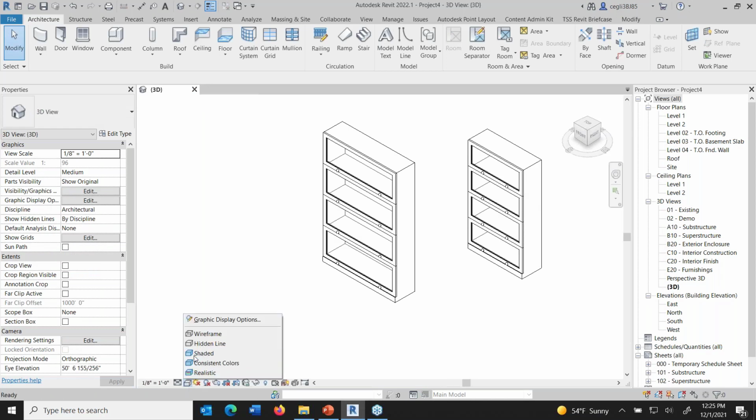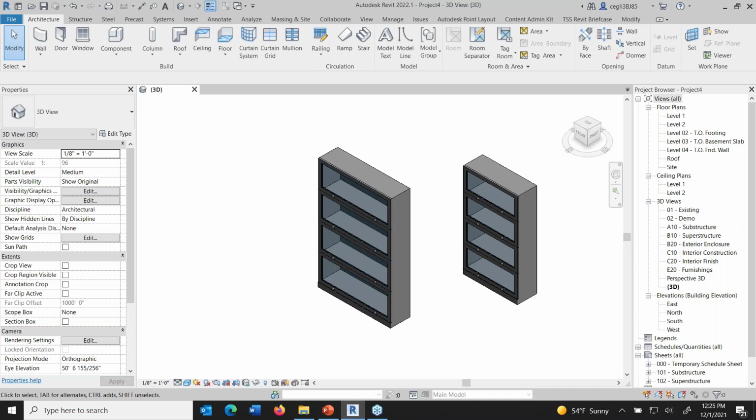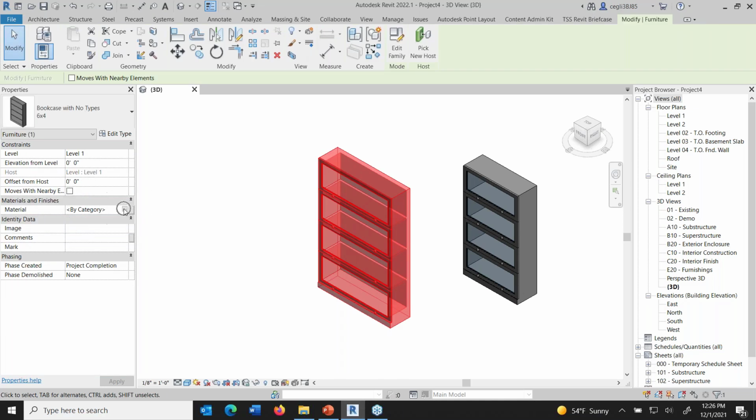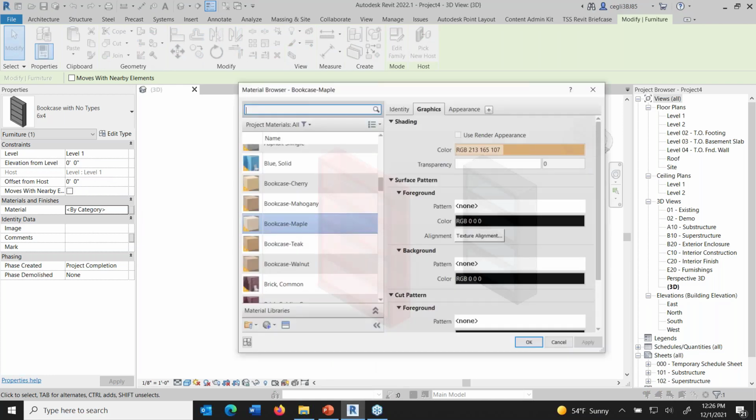So you can see not only the type happen, but if I select one of these and it says material, and I click there, little ellipses come up, and little dots in the square. When I click on that, I get a variety of different materials that have been transferred over, associated from the nested family within my family.